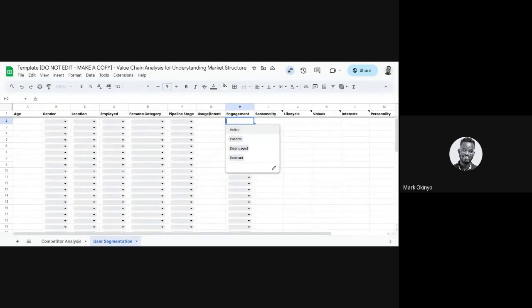So they're no longer interacting with your business on all the different touch points. They're not making purchases. So it's sort of like they've gone dark. Yeah. So you also want to group them and understand at what point do they start becoming dark? At what point do they start disengaging? At what point do they become passive? A dormant person is a lead that you just acquired and they've never really taken any action.